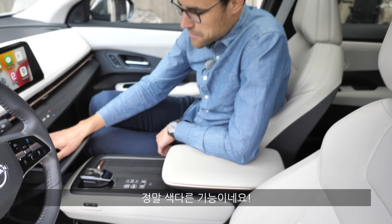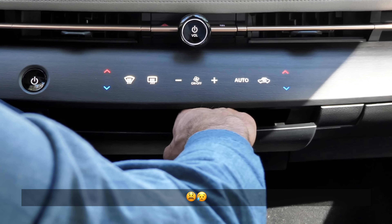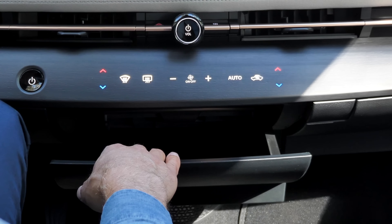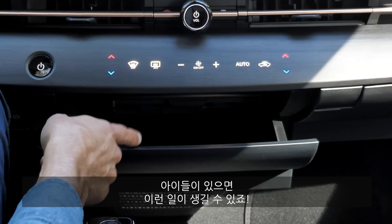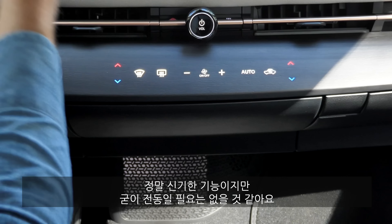Comparing electric versus manual opening: the classic glove box with manual control is simply easier. The electric compartment is positioned where your knees touch it, so you'd have to close it first, which takes time. And if kids are in the car, they will play with the electric button — and it does not really stop when something's in the way. It looks cool, but it's not an ideal electric solution.